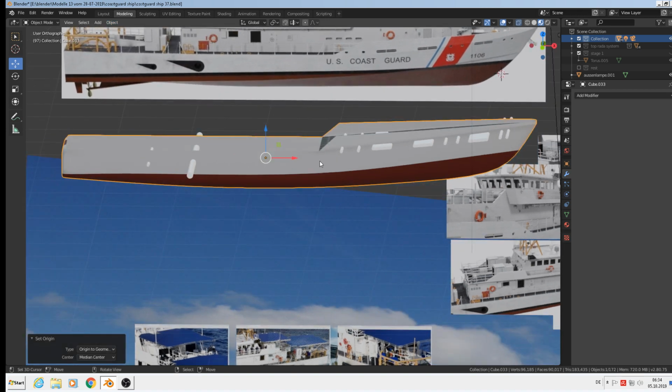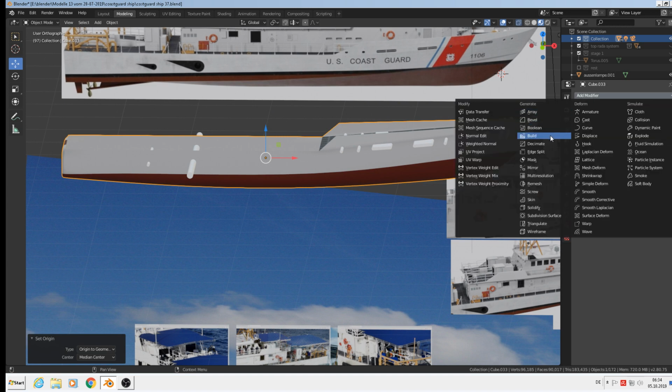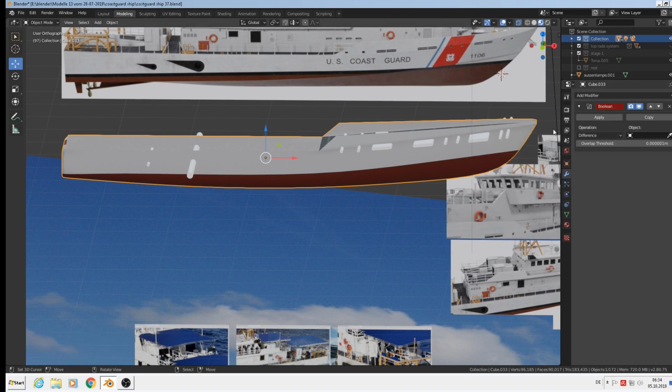We select our ship. Then we go to modifiers and take a boolean modifier. Okay, I told you never to use a boolean because it destroys the topology. That is so, but in some cases you have no other choice, and that is now.